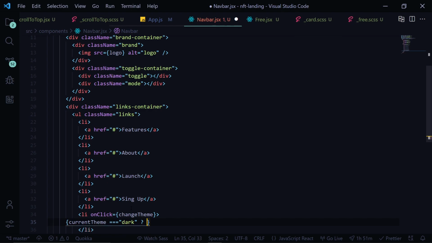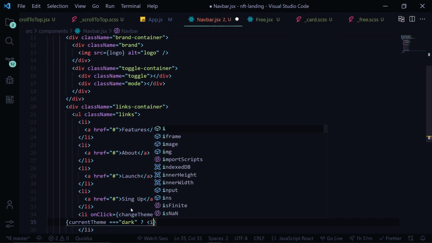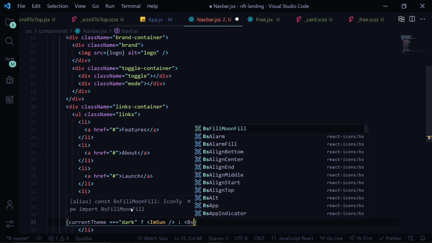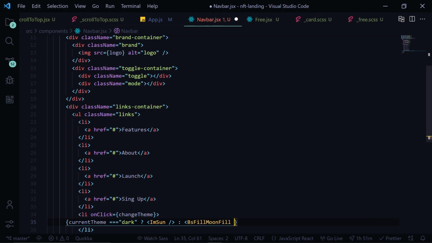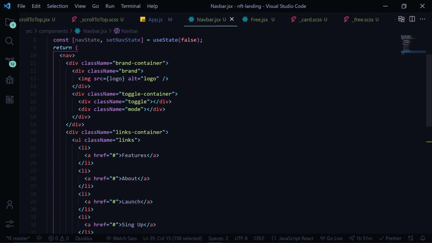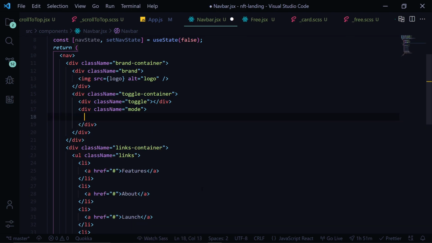If it's dark, then we want the sun icon, and if it is light, we need the BsFillMoonFill moon icon, and this moon has the class name of dark, and this has the class name of light. Save it. Also we'll copy this and paste this inside the mode.